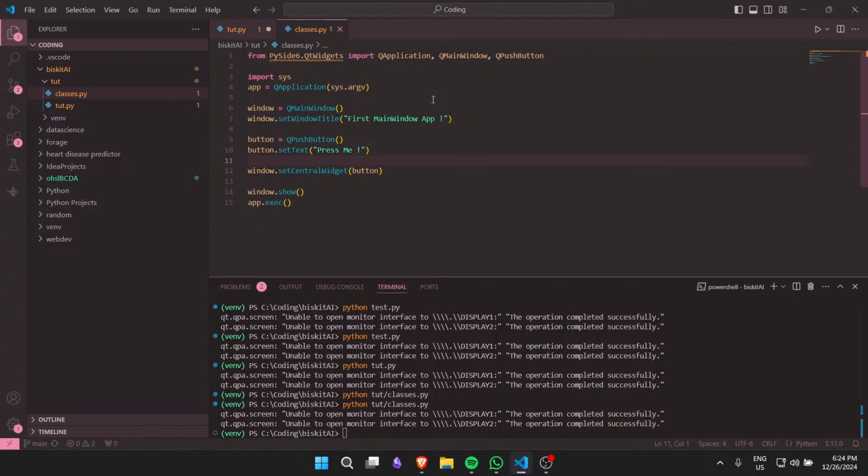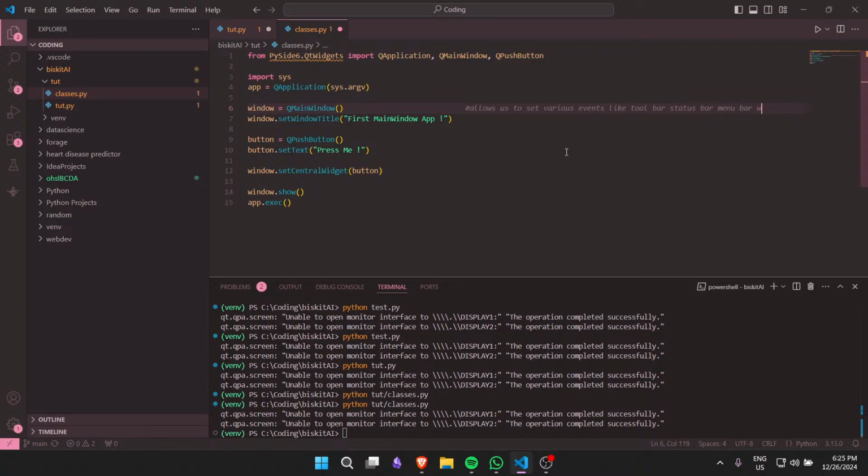So we have a main window object we are creating that is going to allow us to set up menu bars, status bars, and all kinds of crazy things. We are going to give it a window title, and down below we are creating a button, Q push button. And again, this is a good time to come to your search engine and look for a Q push button. So let's do that. You should really drill this habit in your workflow because it's going to allow you to learn more things than I could even tell you in a course like this.